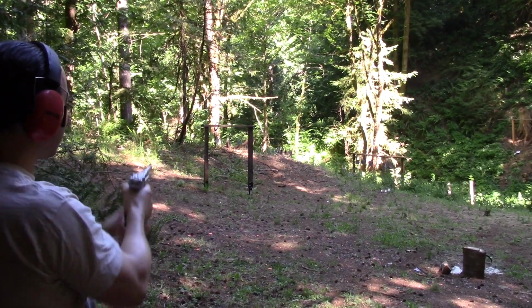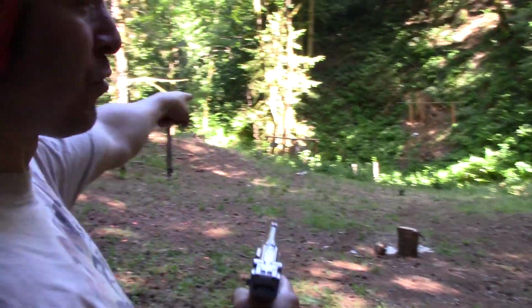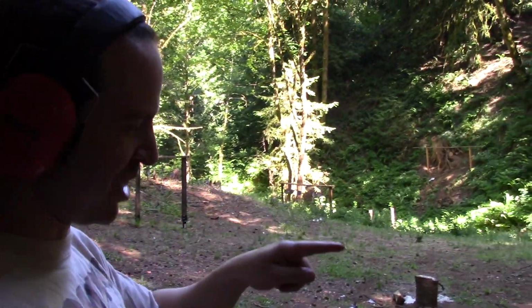Oh, I think I'm out. Yep. With the silver sight on silver targets, it's kind of hard to see once you get the target lined up.